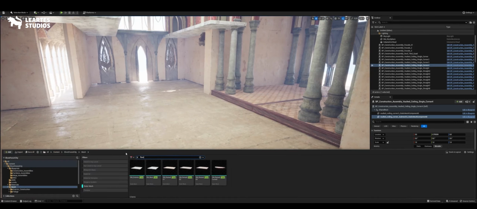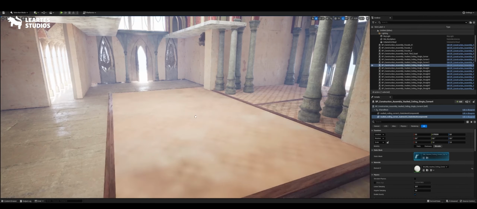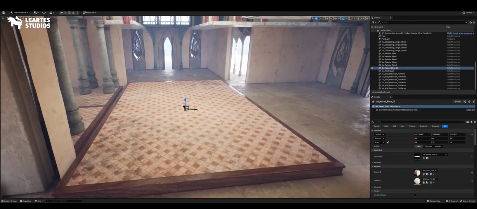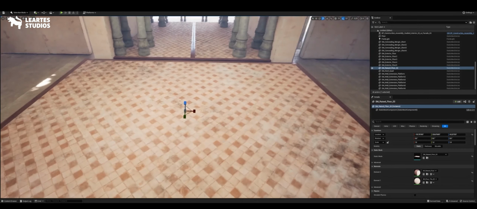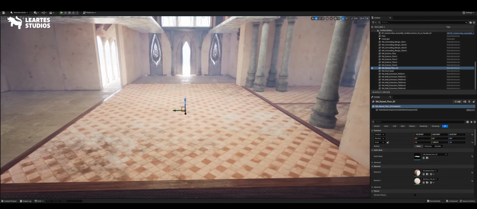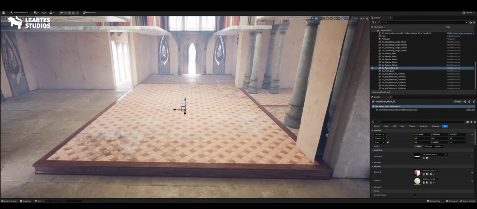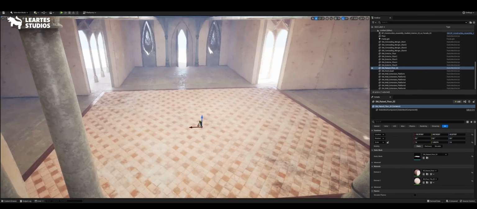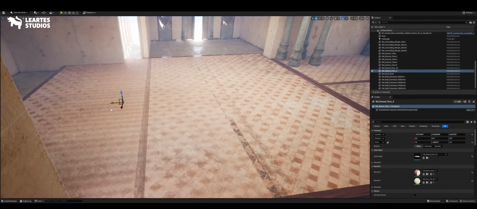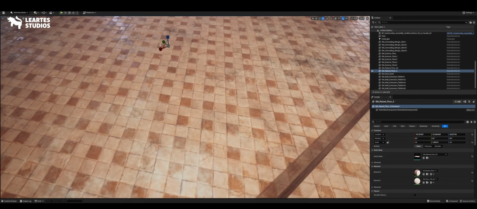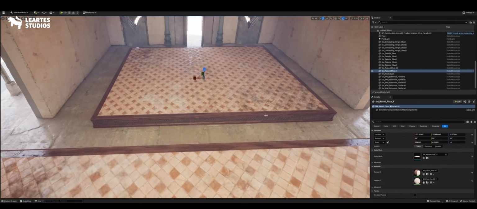Great, now we see that there are some floors here, so let's drop a nice big floor. We have a bunch of selections that we can use here. Let's go for the more square tiled one. And like I said earlier, it's kind of funny how the elves have actually very modern looking tiles, so don't freak out when you see a very modern looking tile. It was a design choice. Should we use that? Yeah, let's scale that down a little bit, make it fit.